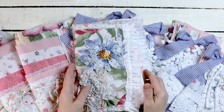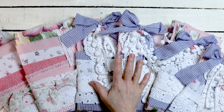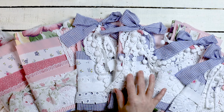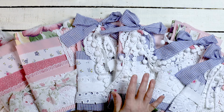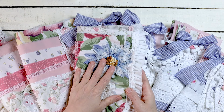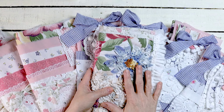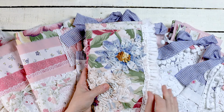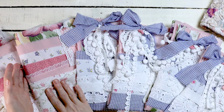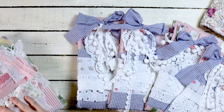So now I wanted to share with you guys, I have two different stitch kits. They're basically like slow stitch kits, and they could be used for slow stitch projects, but I made them to use for a journal cover. So these right here are what I used to make this cover right here. And then this one, I'll show you guys what each comes with.